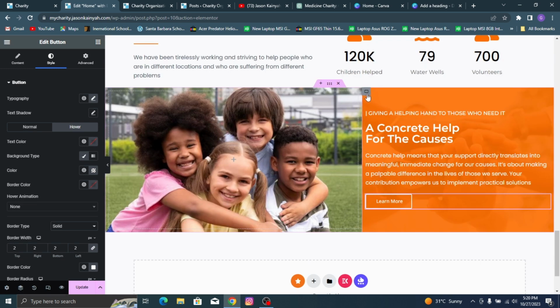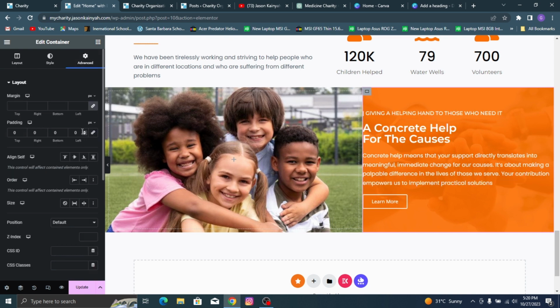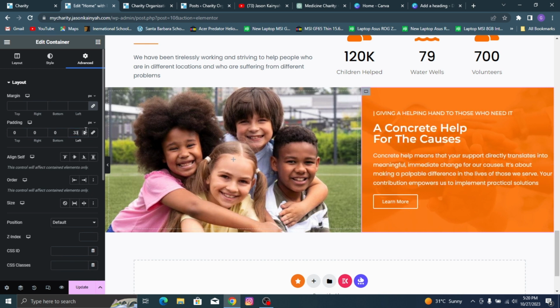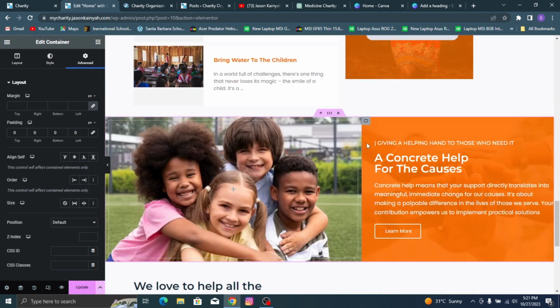Okay, so I'll just click this now, then I'll go to advanced, go to padding, and then let's increase the, should it be right? No, it will be left. Let's increase the left padding a little so that the text shifts this way. So hold on, let's say 37, and then I'll click update. Now let me come to the, oh god, what happened? That was a very big mistake, sorry, very big mistake. Let me just undo it.